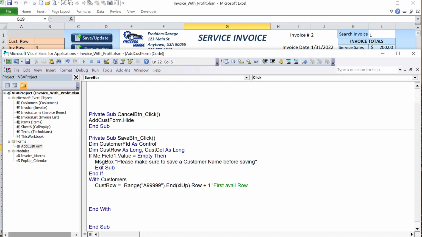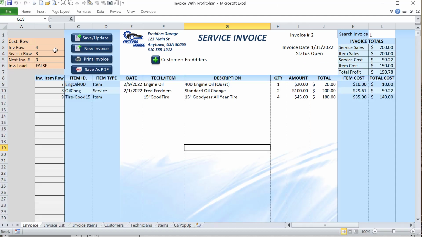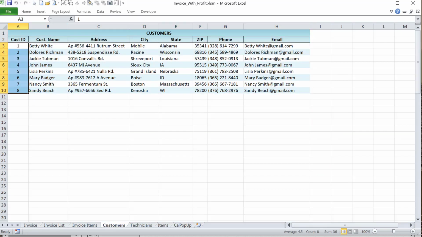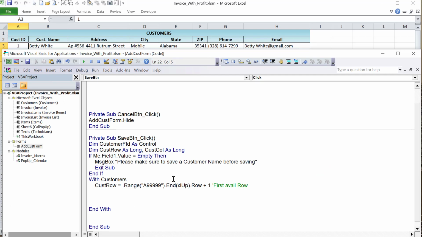Once I have that customer row, what I want to do is get the customer ID. Now here's another way. Now remember, if we're looking for the next invoice ID, we use the max formula here. We can do something very similar inside VBA to do that, but this time we want a customer ID. So we want that unique customer ID. So dot range, A is where we're going to put that, A and the customer row. That's where our ID is going to be.